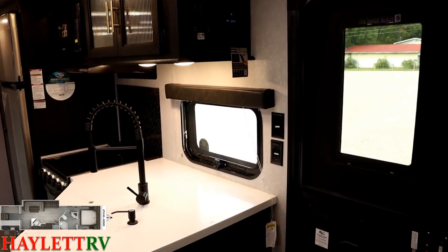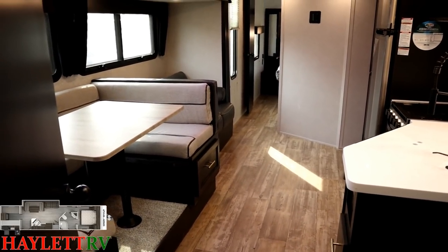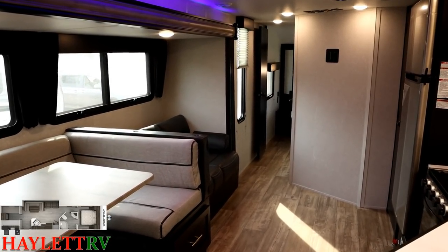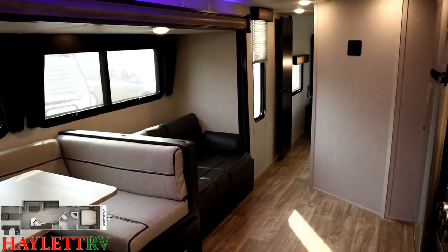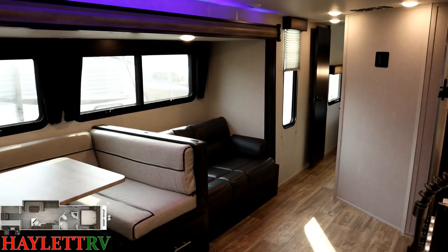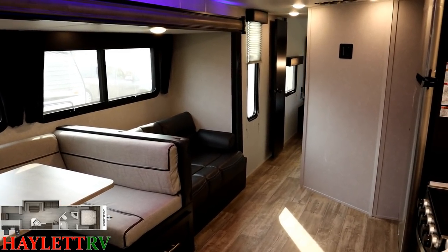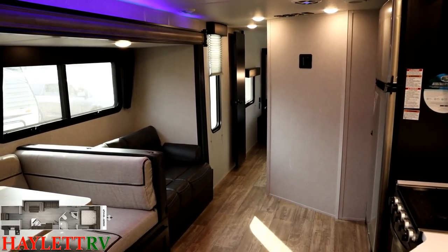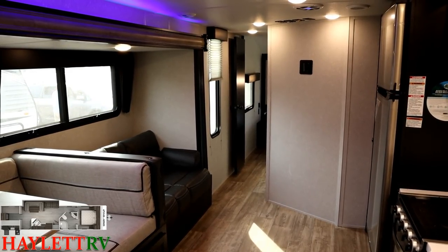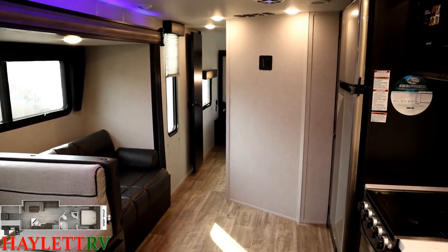The cool thing with this floor plan is it looks pretty awesome regardless of which direction you're coming from. I like the way they do this layout — it's very similar in the living room to something like a White Hawk 29BH. If you do decide to add a TV to this RV, it's at a very easy viewing angle from the sofa or the dinette. If someone comes and goes and wants to get into the fridge or in and out of the kitchen door, they don't interrupt the entertainment. With the triple entry door, you have direct entry straight to the bathroom from the bedroom or outside, so there's really no reason to ever have to interrupt anybody.